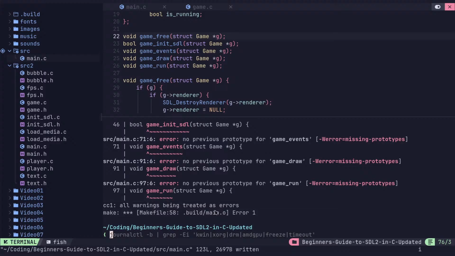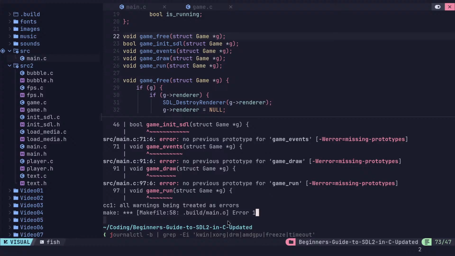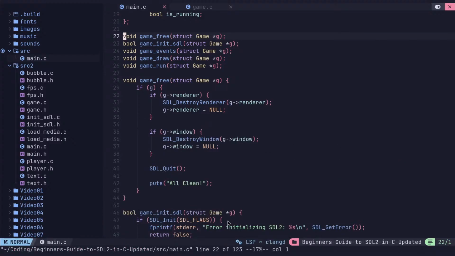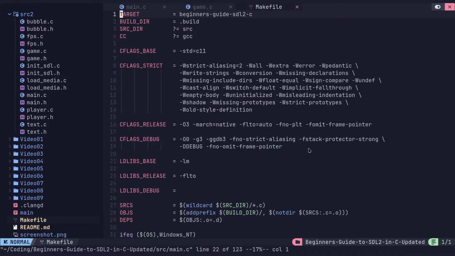So let's see. Why am I here? Over there. So this is the makefile that I'm using, and I use this on all of my projects. I have strict rules in place, and if I build as release or debug mode, I use the strict rules. If I don't use release or debug, I don't use the strict rules. So these are in play whenever I'm doing release or debug.